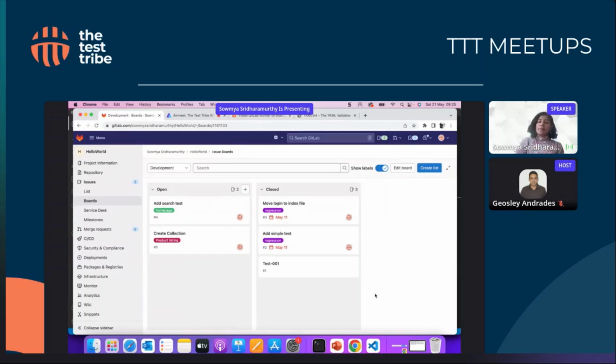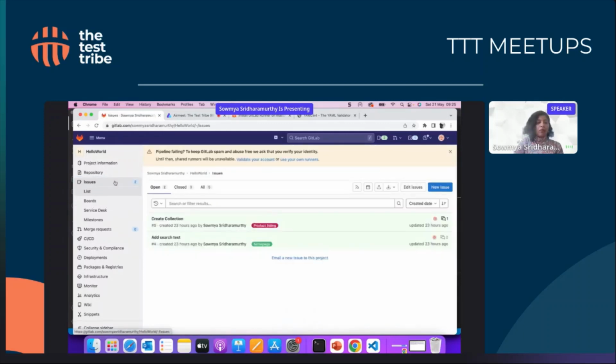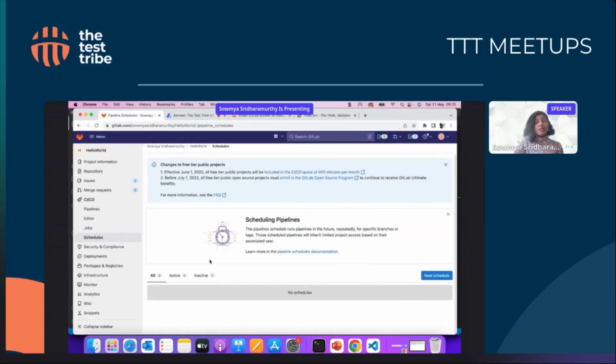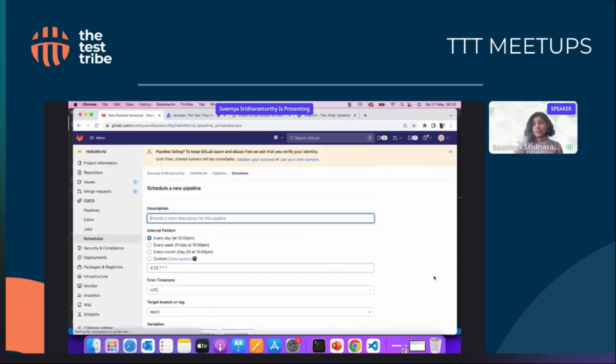So this is the place where you can come and see all the boards and do it. I do have a lot to show about in TeamCity as well, but before I jump in there, I want to take you to the schedule, which is nightly builds. This is very important. I have not seen many teams make use of the nightly builds, or teams who are using, they make wrong use of the nightly builds.